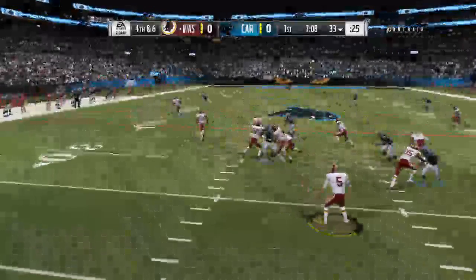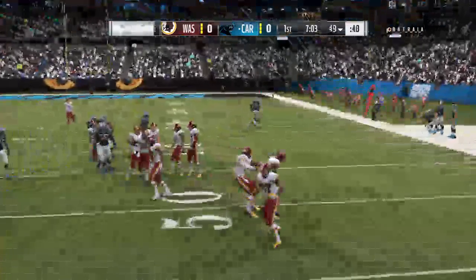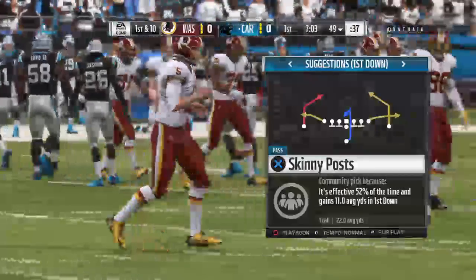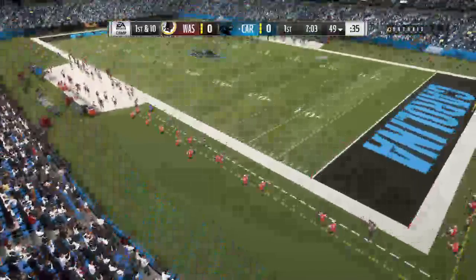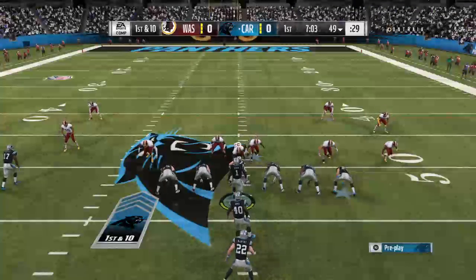And now the punter, Tress Way, as he sends this one away. And this will be down just on the other side of midfield. So Newton and the Panthers come up now 1st and 10, just shy of midfield at the 49.